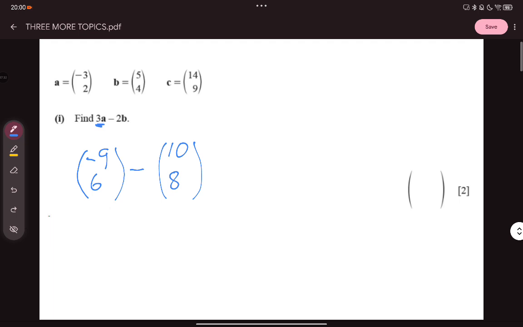So I suppose out of the 2 marks, there's 1 mark for the method. Now all I have to do is subtract along the top, subtract along the bottom. Negative 9 minus 10. Be a little bit careful. If you are on a non-calculator paper, think of that number line, negative 9 minus 10. Starting at negative 9, subtracting a 10, moving 10 places to the left, so it takes you to negative 19. 6 minus 8, start at 6 on your number line, move 8 places to the left, you're actually going to finish at negative 2. Of course, if it's a calculator paper, use your calculator for that one.